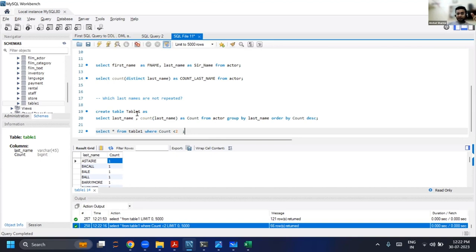First, you created a table which was showing only in the result grid, and after that you stored that into a permanent table in the Sakila database, and you used that table to filter out the results, and that is the final result. So you used two steps: first creating a table, then using a DQL command to fetch the result.